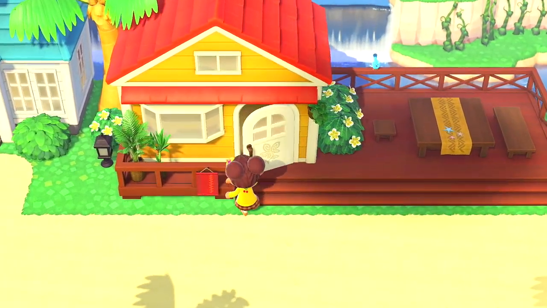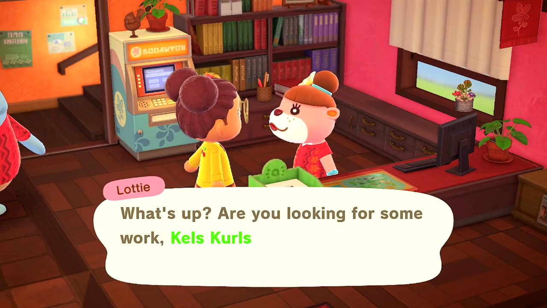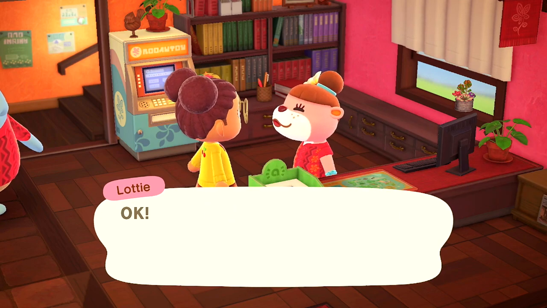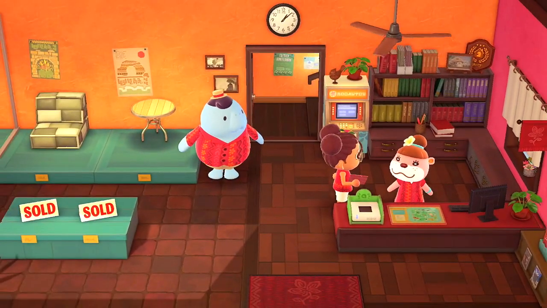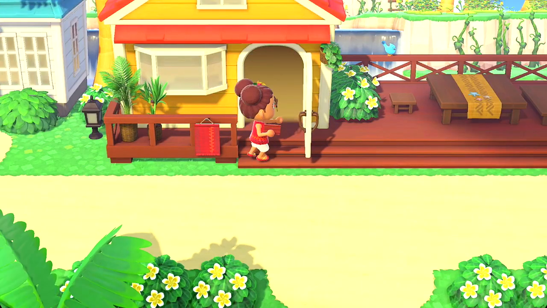As you can see, we're playing some more Happy Home Paradise. Hope you guys are alright. I'm doing fine, thank you. What's up? Are you looking for some work, Kurls Kurls? Yes, I am. We want to work, as I always say. Okay, let's get you working. Good luck out there. Thanks, Lottie. Alright, let's head outside and see whose houses I'm gonna do today.